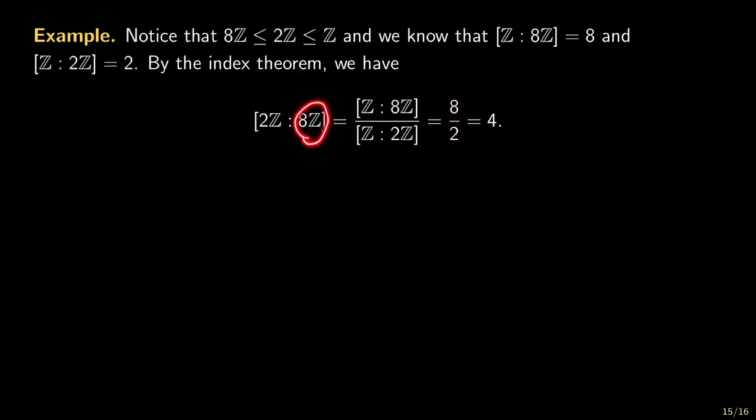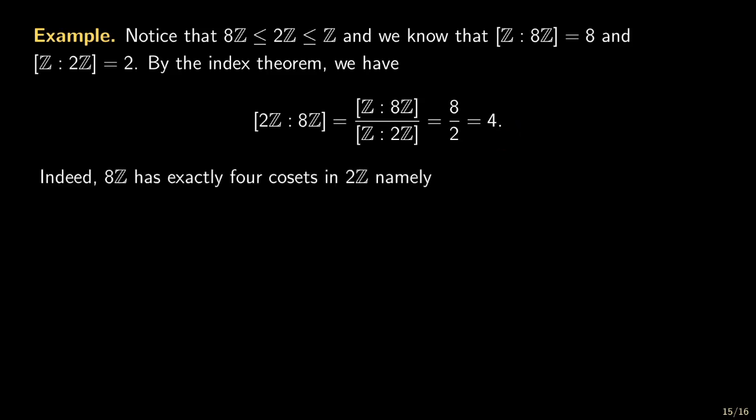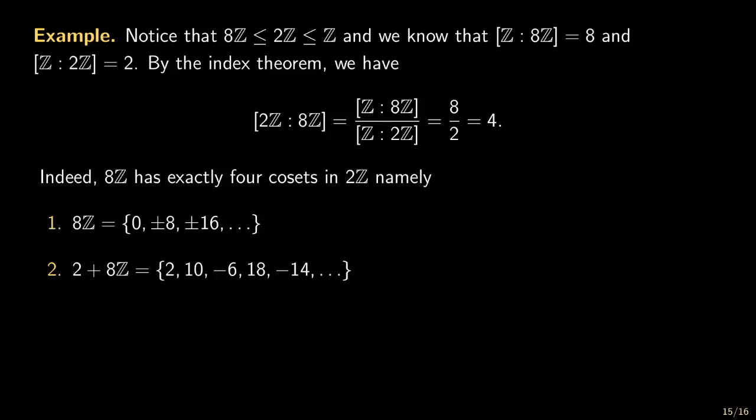Sabihin si 8Z raw, although may 8 siyang coset sa Z, kasi yung 2Z kalahati ng Z, parang ganun yan. Diba? Kalahati even, kalahati odd. Right? Kasi nga, yung kalahati lang ang bubuuin mo, imbis na 8 cosets, 4 lang ang kakailanganin mo. Ano yung 4 na yun? Well, ito yung 8Z. 2 plus 8Z, even pa rin ng mga yan. No? Hindi ka pwedeng mag 1 plus 8Z. Kasi ang 1 plus 8Z, meron tong mga odd integers, and that's not part of 2Z. Kung mga hindi ito subset ng 2Z, so not included.